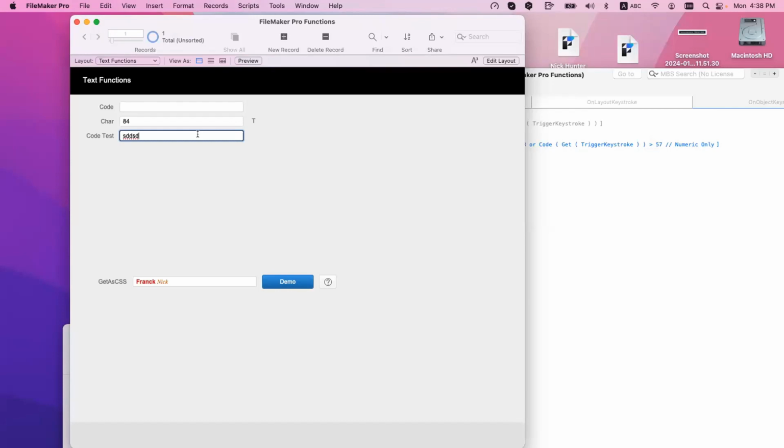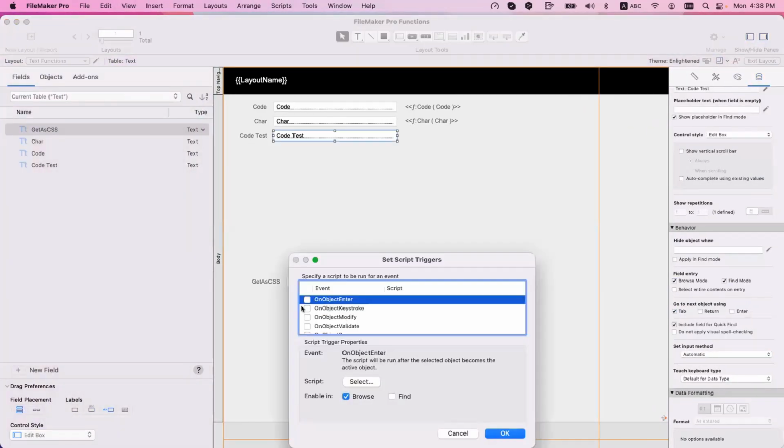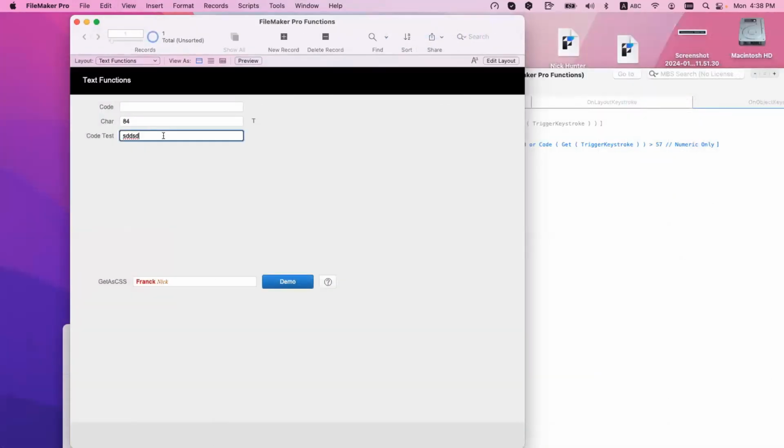So, I need to put, I'm adding the scripts to the onObject keystroke. Right. So now I'm screwed because I don't have the tab. But I cannot type anything but numbers. Super valuable.